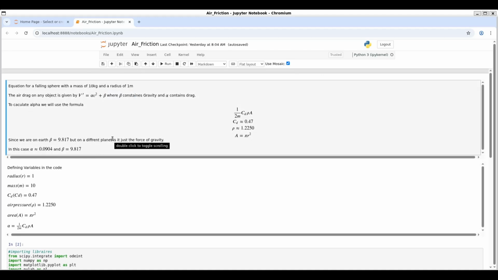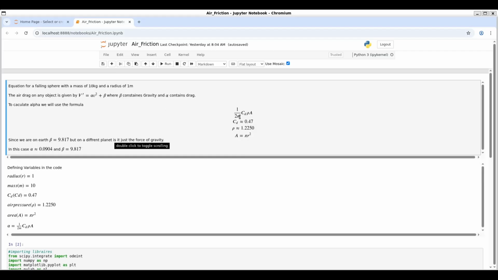The air drag on any object is given by v prime, or acceleration, equals alpha times v squared plus beta. In this case, beta contains gravity and alpha contains drag. Beta is just 9.817 on Earth, so it's pretty simple.